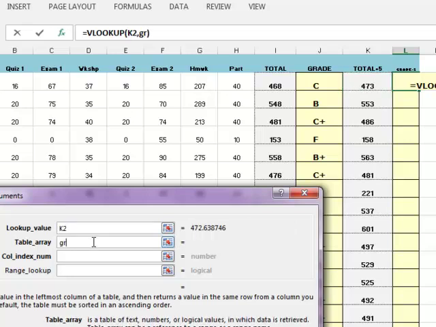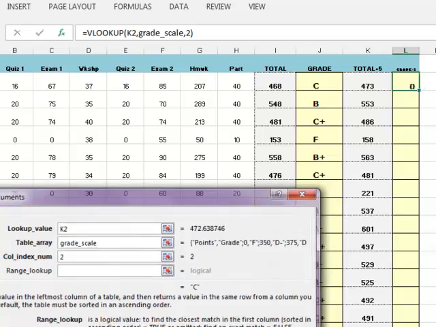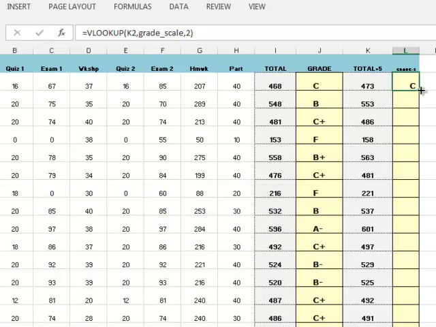The table array is grade scale. The column index number is still the value in the second column in that range, and I'll leave it blank this time just to prove to you that it's not important this time. And we'll copy that down.